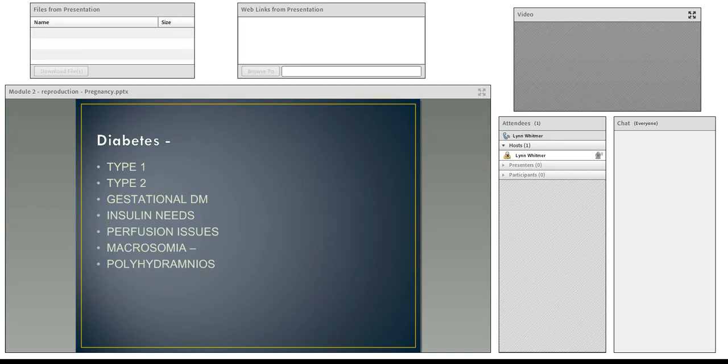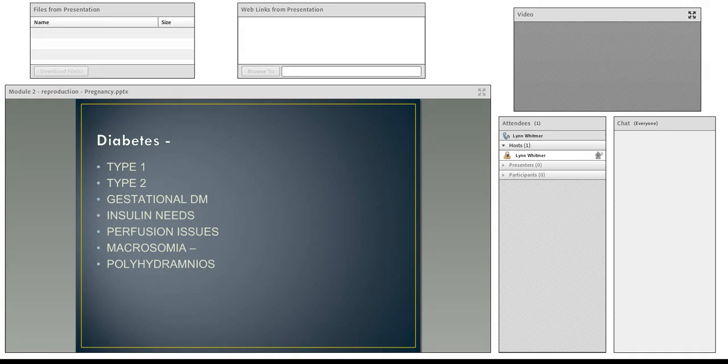Diabetes in pregnancy is unique in the fact that because pregnancy itself is an increase in BMR, basal metabolic rate, you are growing another person inside you. Your body is churning things rapidly. Your insulin requirements in the first trimester decrease because you're burning off those sugars. But then in the second and third trimester, they increase very rapidly. And so we watch these patients very closely. We are seeing them every week to monitor blood sugars and to ensure that we're adjusting insulins as necessary.